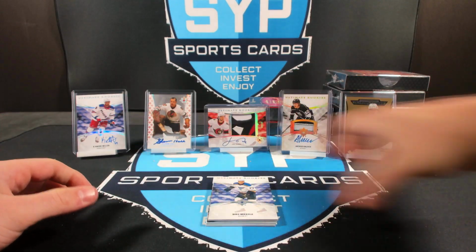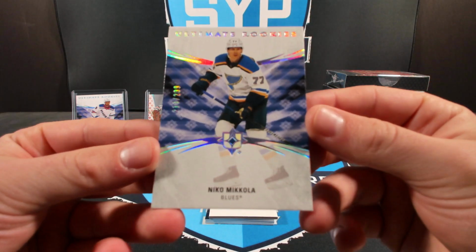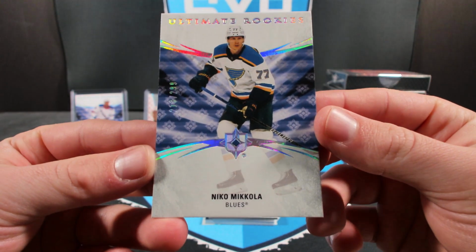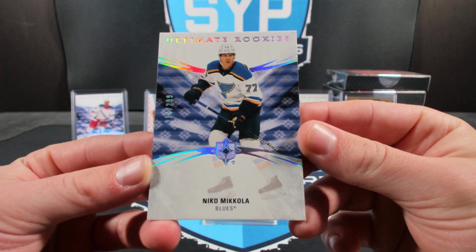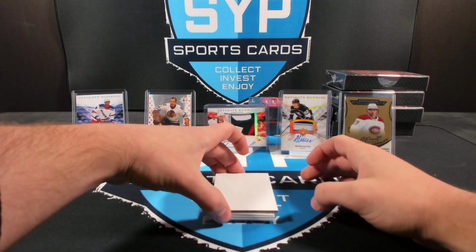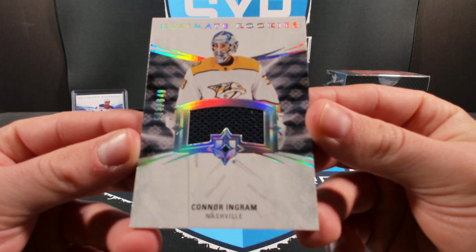No fatty. No fatty here. For the Blues, ultimate rookie to 299, Nico Mikkola. Going to Jonathan. For the Preds, Connor Ingram, rookie jersey.